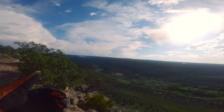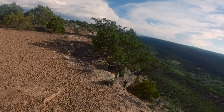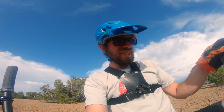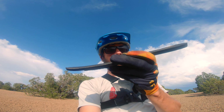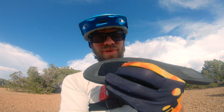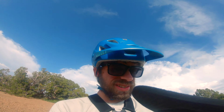Alright, so I thought this would be a good place to just kind of show you a bit more about the shoes, so you can see what they look like a little bit. Probably the most interesting part of these shoes is that you get two different soles. Right now I have the stiff sole in, but if you prefer to have a lighter feel, they actually come with a separate set of soles. And these soles have Velcro on the bottom of them, and this is the flexible one.